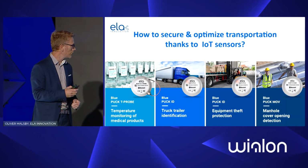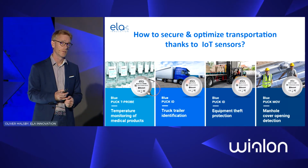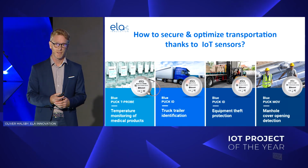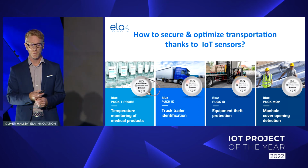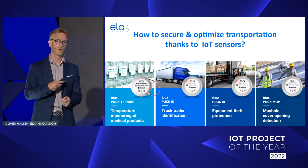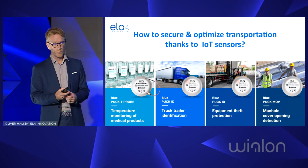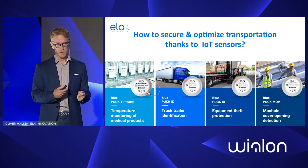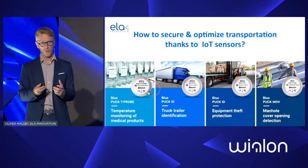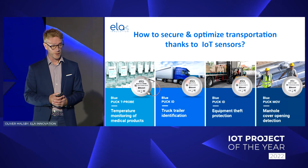Here, the other area this can be used is also on truck trailer identification, because the device itself has its identification, and many of your clients need to identify the trucks and the trailers, and this device and others can be used for this function. So what is important for me is how we work with our clients, such as yourselves, our partners, to look at not only a specific requirement, but also how we can work with you to meet the different requirements with our range of reliable products.